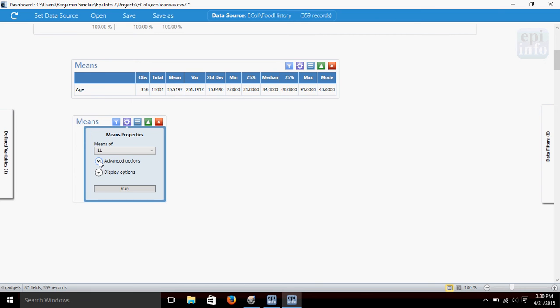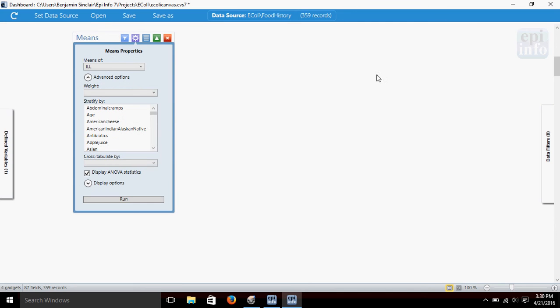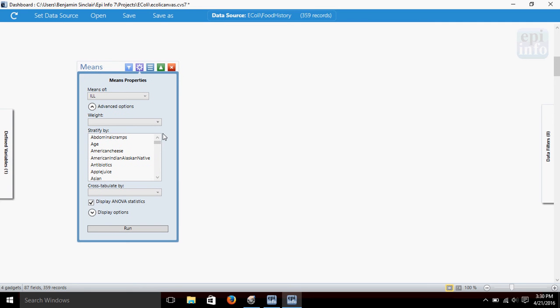And click the Advanced Options button to expand this, give us a few more options. And here we've got options. We can weight the means variable. I'm not going to do that right now, but I would like to. Or you can also stratify it if you want to see, for instance, how many females versus how many males are in a group.